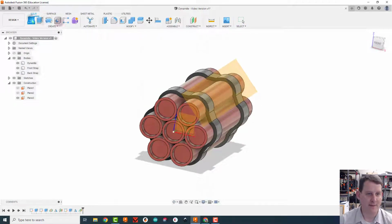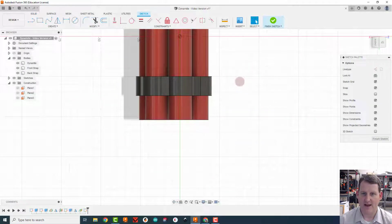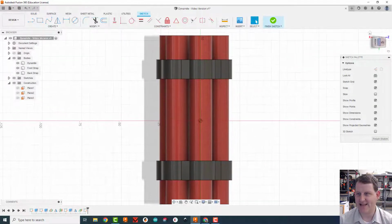Next thing I'm going to do is create my sketch on this orange plane right here. Click. And it always does this. I hate this.